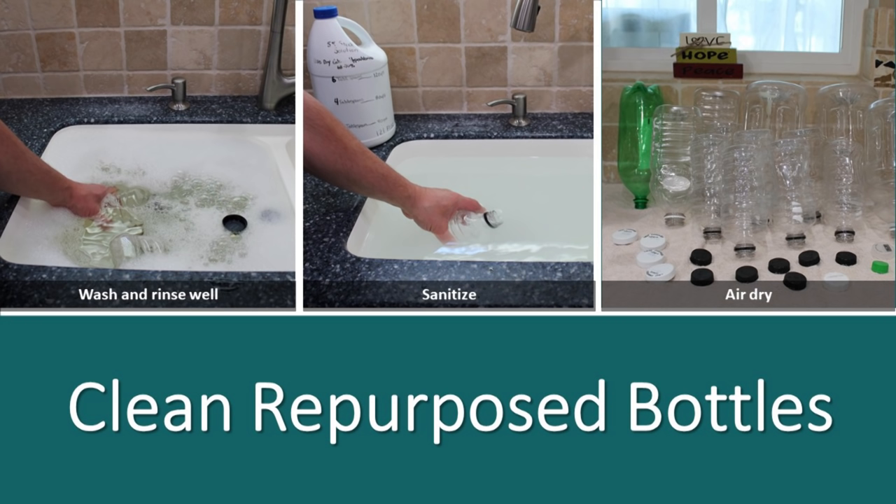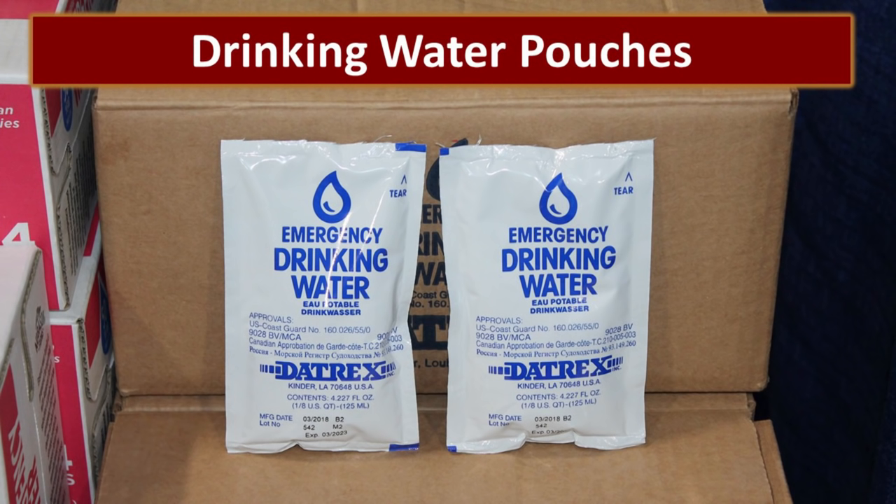One important thing is that if you are storing water in repurposed bottles you need to clean them out really well or you can have serious issues with water contamination. What we do is wash out the bottle in hot soapy water, then create a sanitizing solution by filling up the sink with cool water — because you don't want to put chlorine in warm water as that makes it dissipate faster. We add a few tablespoons of chlorine and let those bottles soak for about 20 to 30 minutes, then dump out the water and let it air dry. Make sure you pay special attention to the inside of the lids, and if there is a cardboard insert, take it out and throw it away.